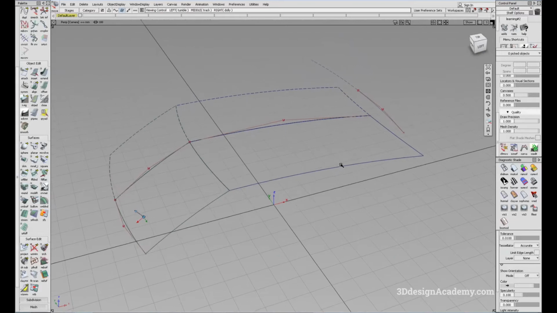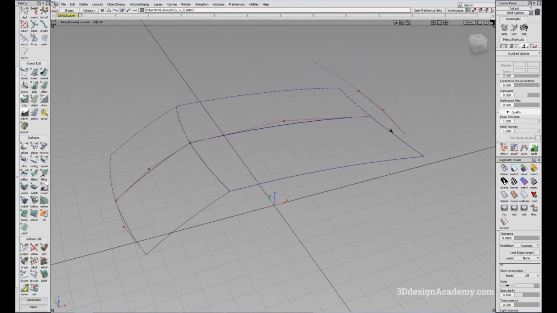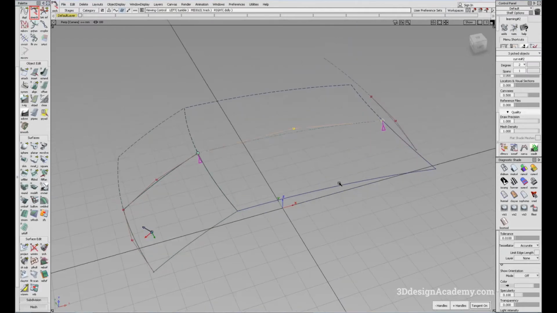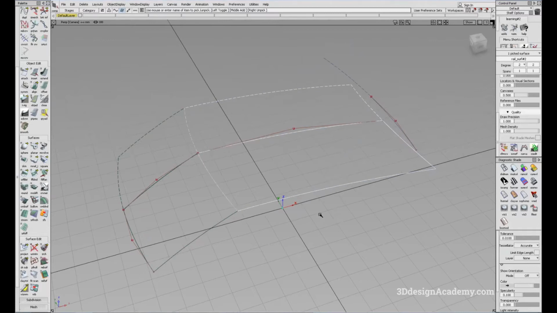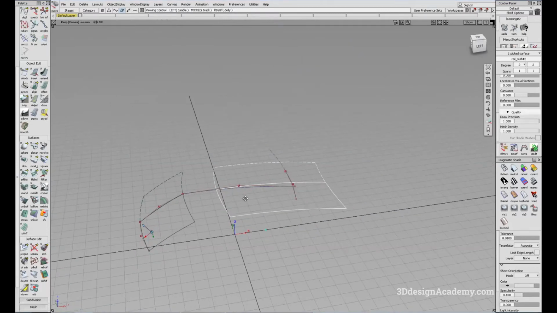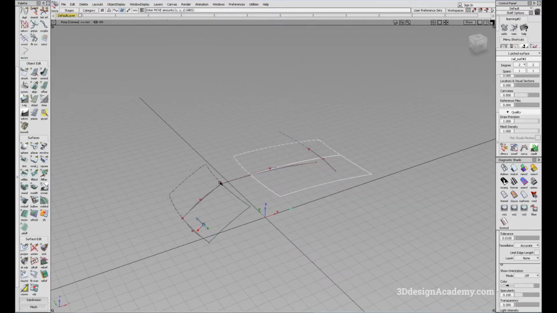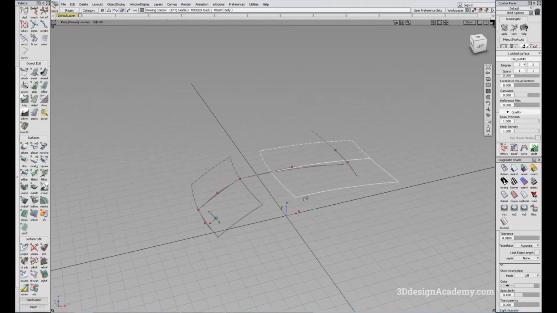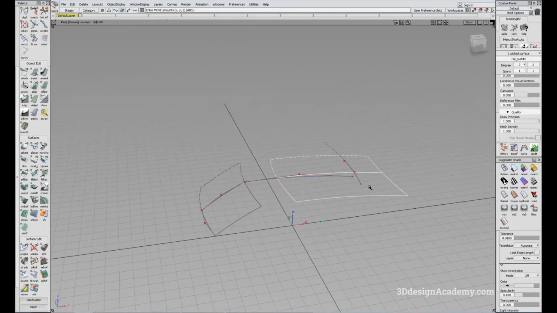And if I pick nothing, you'll see that the surface is displayed in a blue color. It's not green, it's not pink, which means even if I move this curve, the history is dead. So it's dead data, and if I move this, I am free to move it. However, you'll see that the previous parent curve and the parent surface have no relation to this surface.